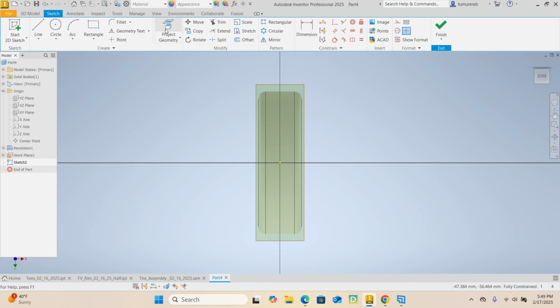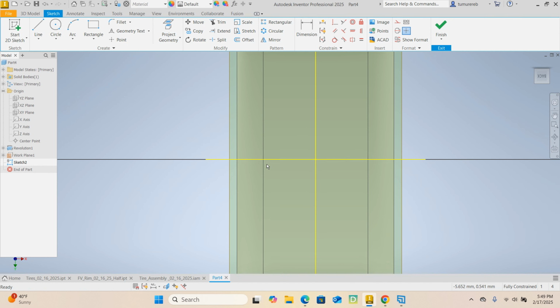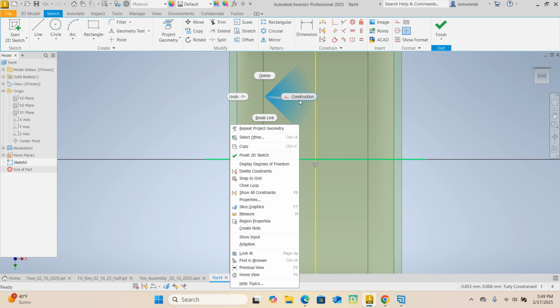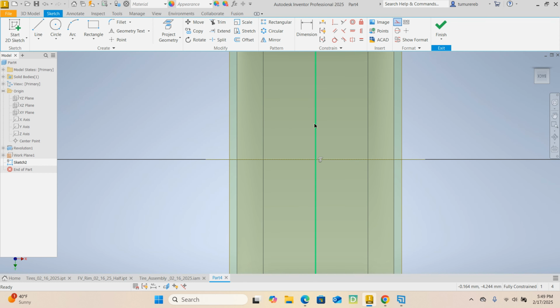Now let's go to project geometry. Let's project our Y axis and X axis, and I'll make them construction lines also.